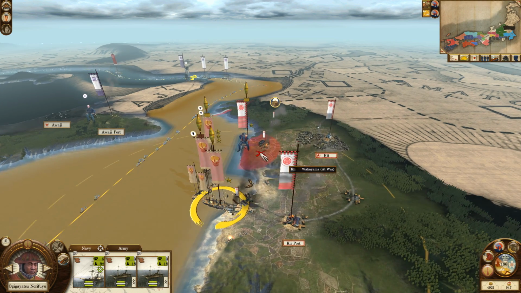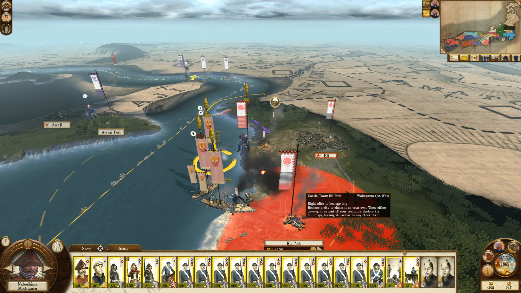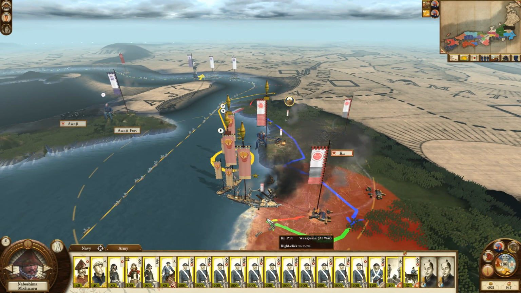Here's where things got a bit harder than I thought, because the Kii Port has one of these fortified ports, and I didn't actually know this. You can't land troops near a fortified port.